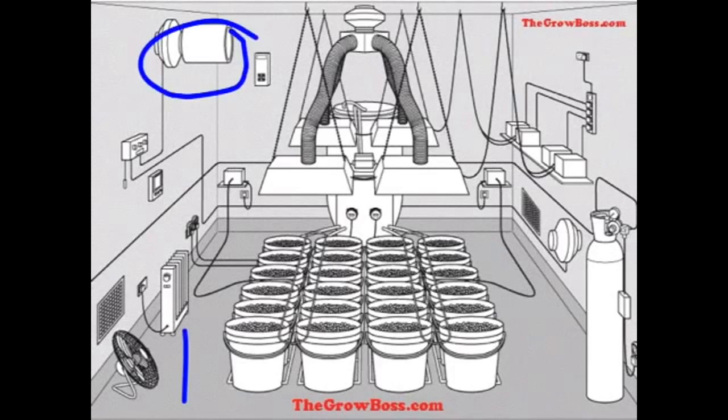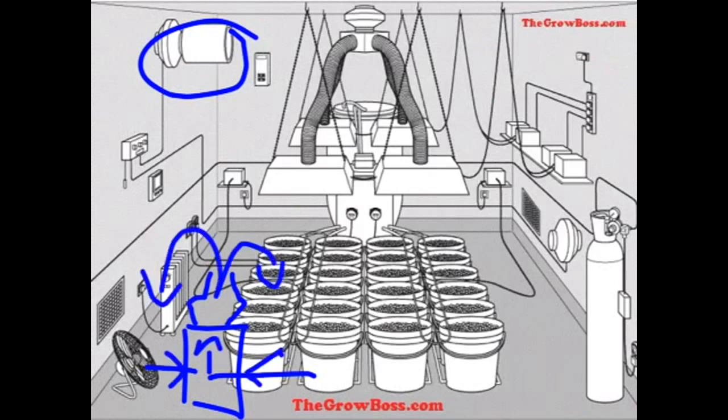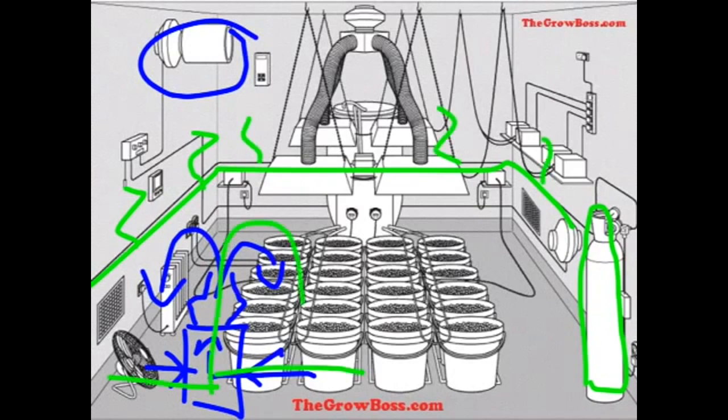What they should have done is put the CO2 tank down here on the floor with a fan filter. It takes the air from the room, filters it, and puts it back out into the room. Then they wouldn't have needed this exhaust fan at all — if you're not pushing air out of the room, you don't need air coming in. Put the fan filter on the floor and you're good. Any CO2 that goes into the fan filter will leave through that wall — you're just throwing your CO2 away.